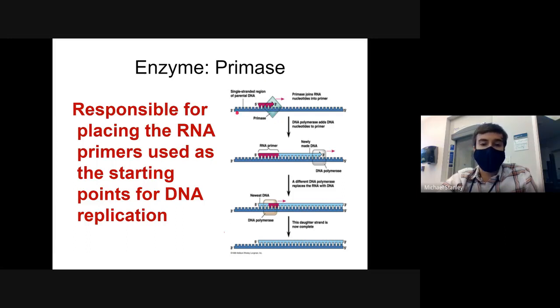So here we have our original DNA strand, our parental DNA strand down here in the dark blue. And then Primase is this little triangular enzyme. It comes and puts down a short RNA primer. That's the first thing that has to happen once these bases are exposed. We put down our little primer right here. And then our DNA copying enzyme, called DNA polymerase, and we'll talk about a couple different types of it later on, comes in and can start at that RNA primer and then start building out from there.